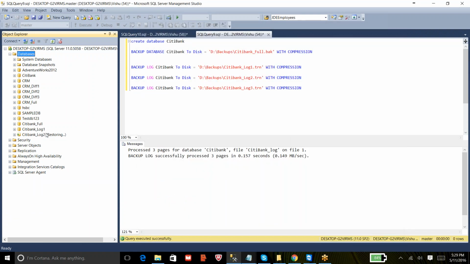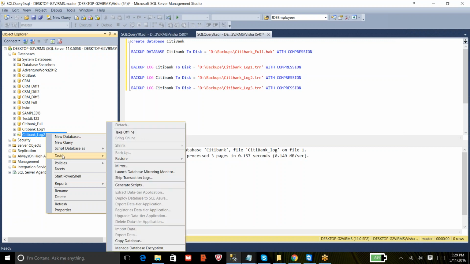The full backup has been restored, then I have to restore log backup 1 on top of it.